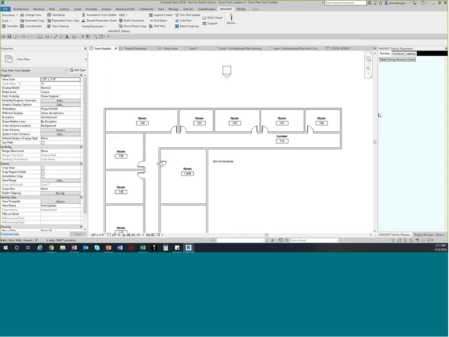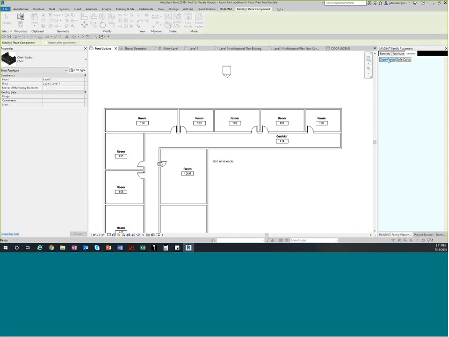So when I do that now, I can select maybe seating. So I'm going to select this chair. When I select the chair, it's going to bring up the chair and allow me to place this in the model.